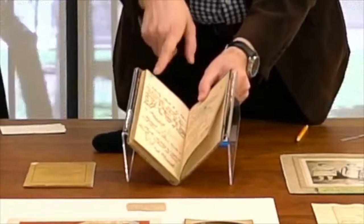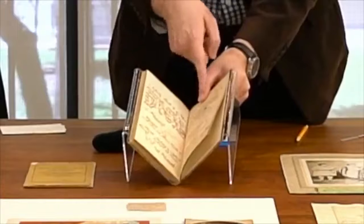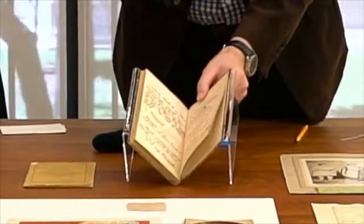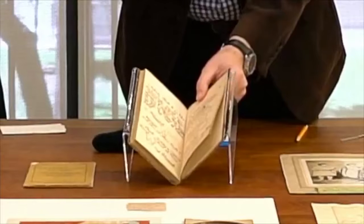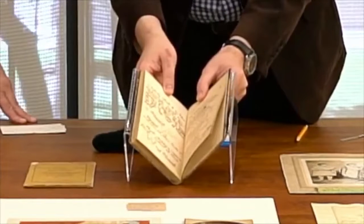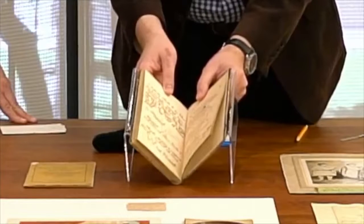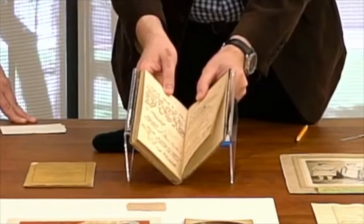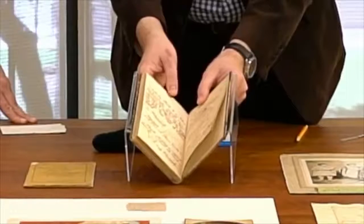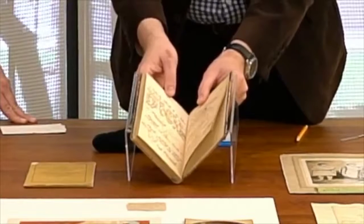So you'll notice that there are these circles and hashtags that correspond to markings on the script side of the page. You probably can't see it from the camera at the moment, but go onto our website. Again, it's been digitized. It's hrc.utexas.edu, and you'll be able to see it on there and zoom in on the pictures and flip through the pages. The W is a really interesting thing.